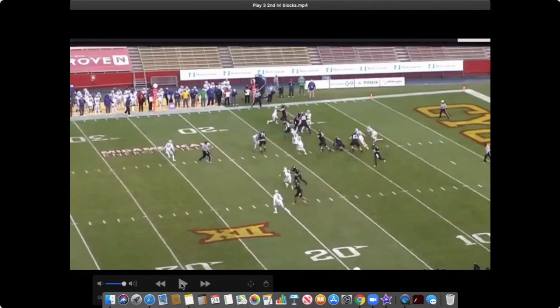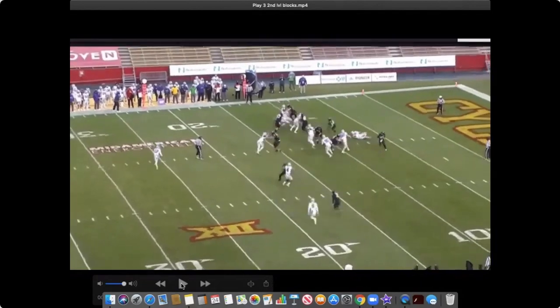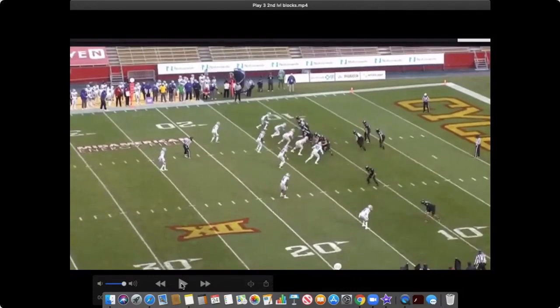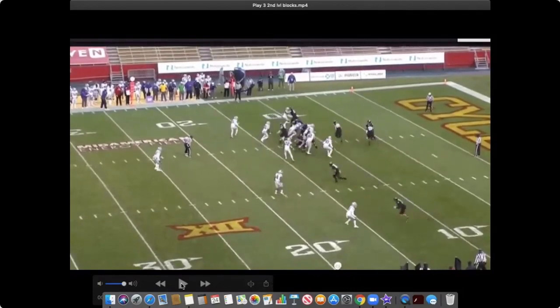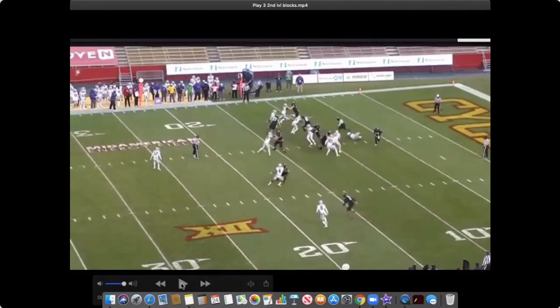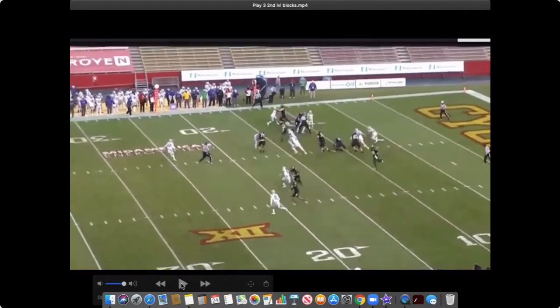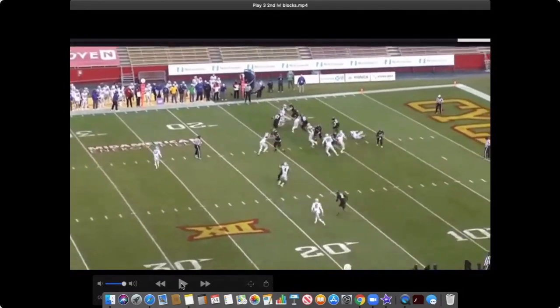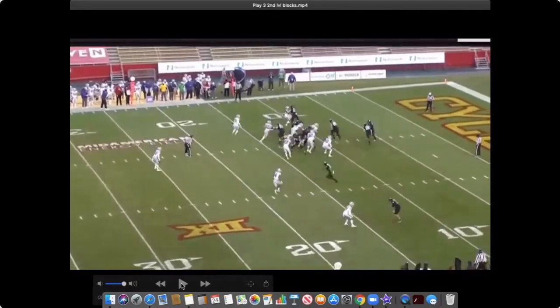Okay. What about back judge? Daniel, what are you seeing from the back judge? Well, I've already officiated the play clock appropriately, so I think your job is done. My wide receiver here, he's got plenty of cushion. He throws a legal block. I think I've done my job really well here.